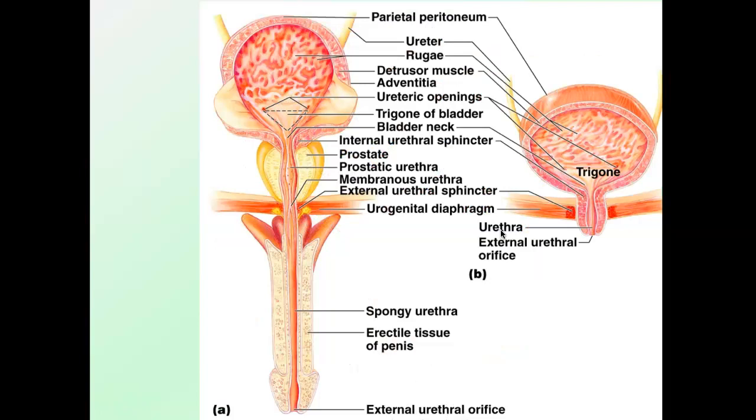Here's our last little item, the UTI. If you're looking at urethra, letter B, in women, the external urethral orifice is posterior to the clitoris and anterior to the vaginal opening, which we actually don't see. I don't have a picture of that. We'll see that in the reproductive system.